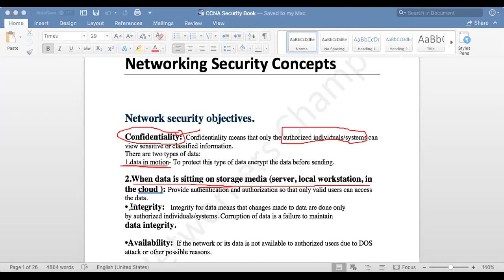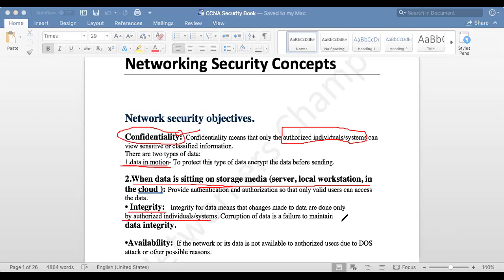The next is integrity. Integrity is about what changes are being made by an individual or the systems. What kind of changes are we talking about? Let's say I send an email from my laptop, and I have to make sure that this email is not altered anywhere in transit.